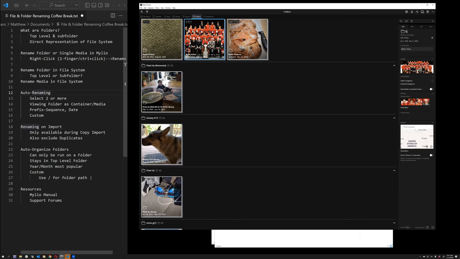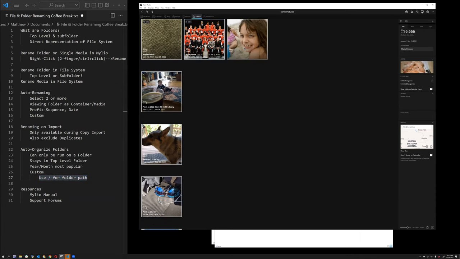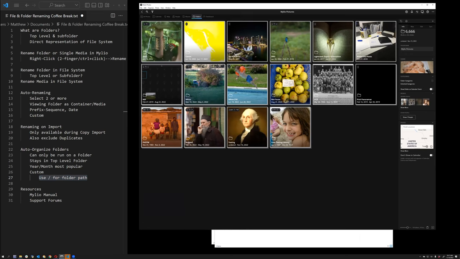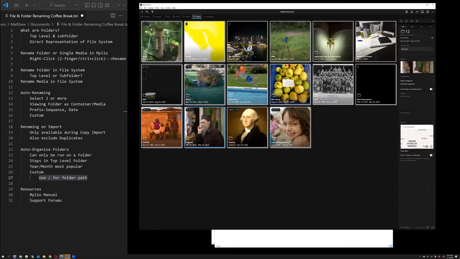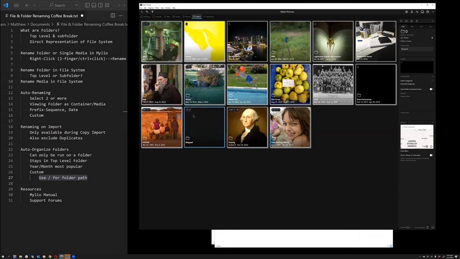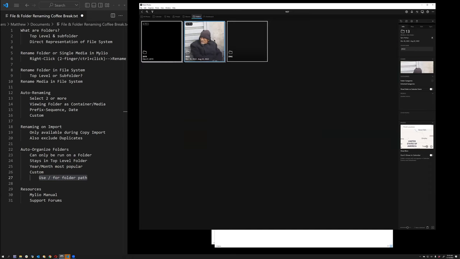So one of the last points that I have here is using the custom function. If you already have some folder hierarchies that you would like to keep, you can specify that in your custom path. So when you go to organize folders and you choose custom, the first thing is it always stays in the top level folder, and then you work your way down the hierarchy. So we're in the Mylio Pictures folder. In this case, I'll use the NEF folder as an example. Then you put in a slash and then sort it by year and month. So we'll say yes, do it. And we'll watch all of these folders be reorganized, and I can send them into a different folder, which is then sorted by year and month.